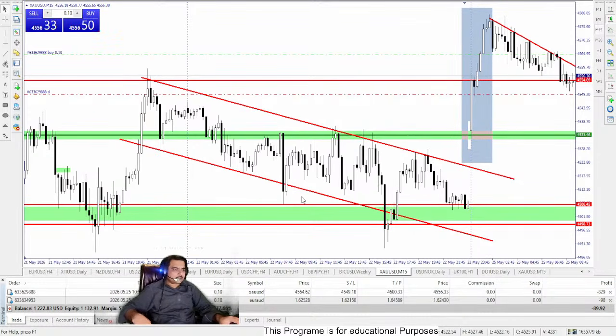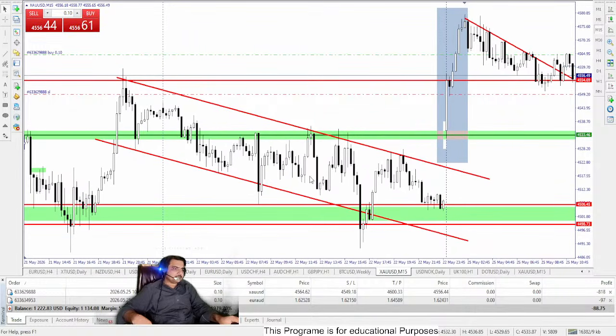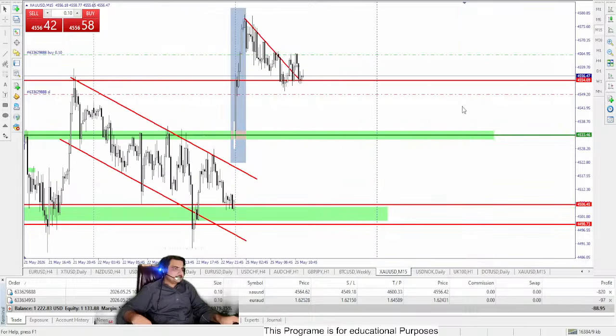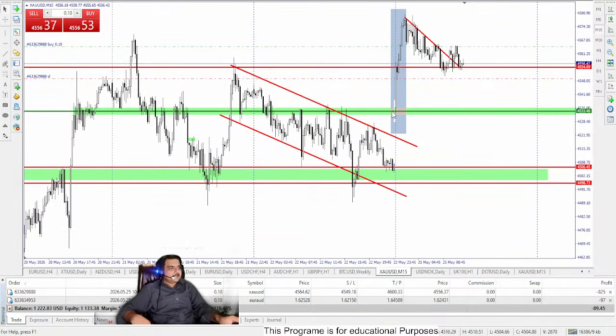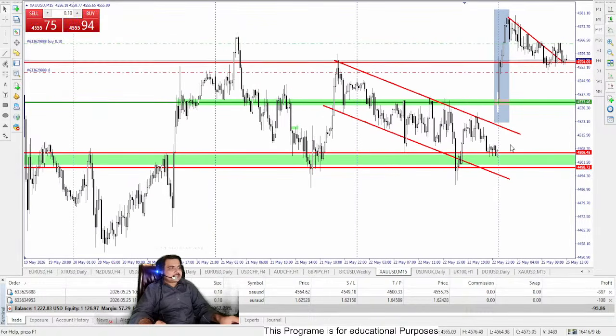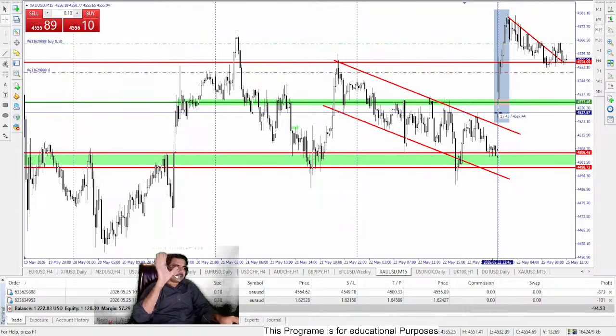Okay, a lot of burden on its chest. See, and this was the level. So the market right here opened with a gap and suddenly they took it over. So why? Because this is not just about this market opening with a gap. Whether it opened with a gap or not doesn't matter.